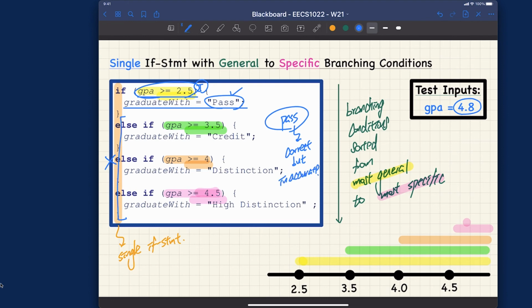So this is a very common logical error, just about how you arrange the branching conditions. If you simply try the most general first, in the sense that many values might satisfy it right away without getting the opportunity to reach the more specific branching conditions, because we're talking about a single if statement. All right, let me do one more illustration to really show you, and then I'll show you very quickly how to fix it. How to fix it? Easy. You simply rearrange the branching conditions from the most specific to the most general. That's what you will do. All right, let's now try this very quickly.